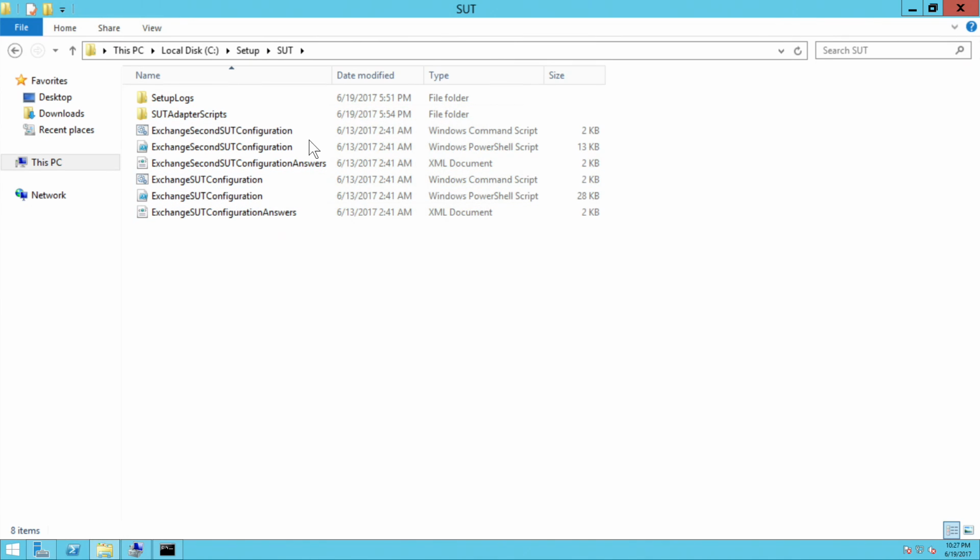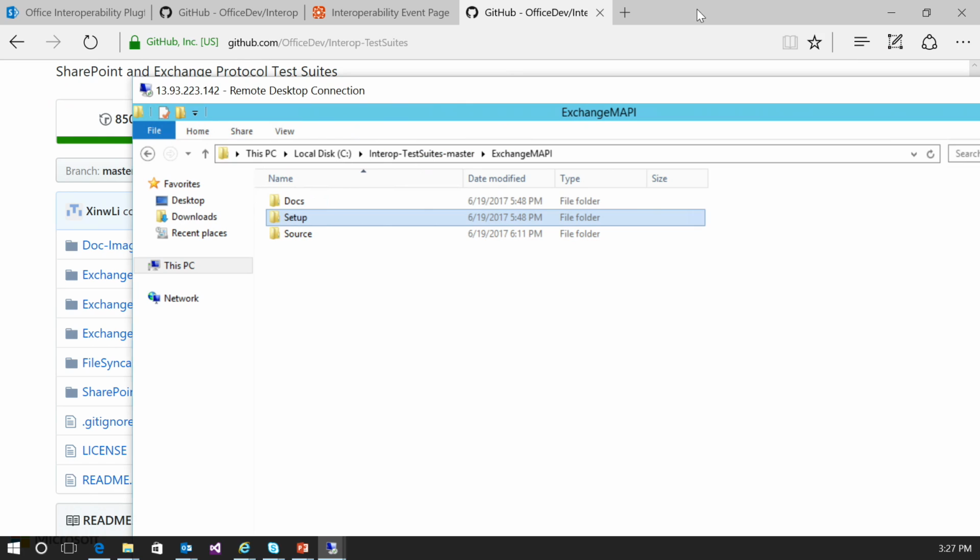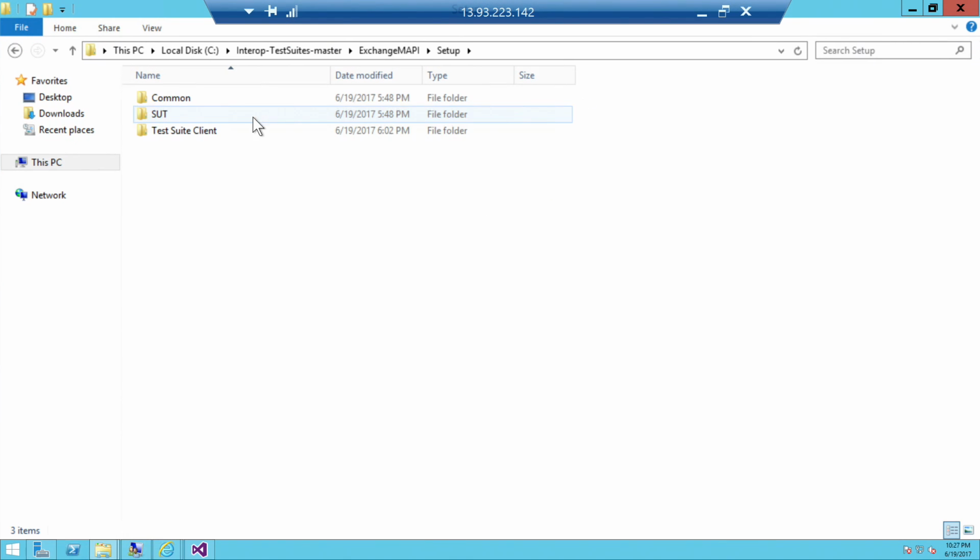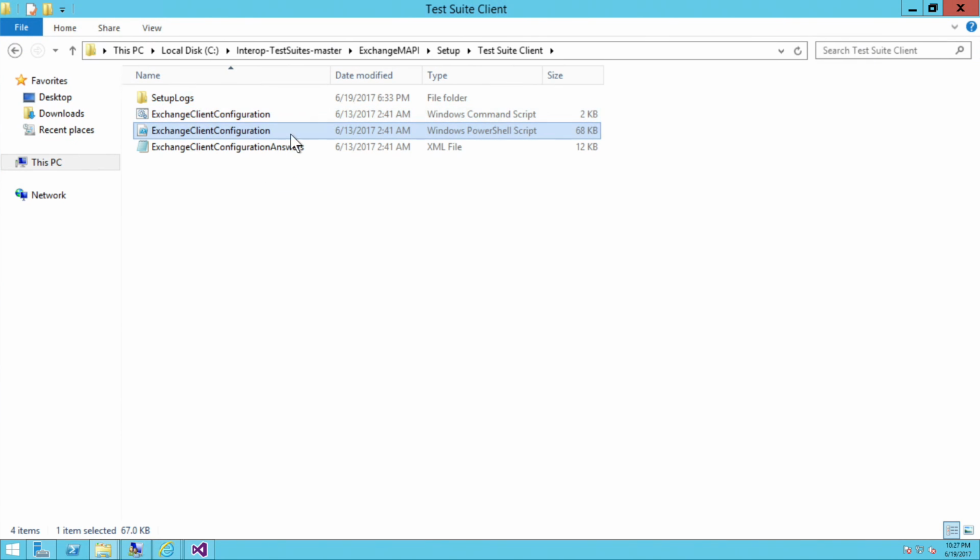There will be a SUT configuration command script. And you would want to use Run as administrator to run this script. It will automatically configure the server for your test environment. After that, you can configure the client. Same. Find the setup folder and run this Exchange client configuration command script. And then the client will be configured.